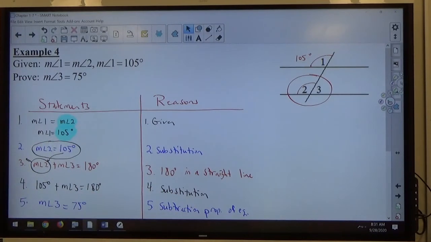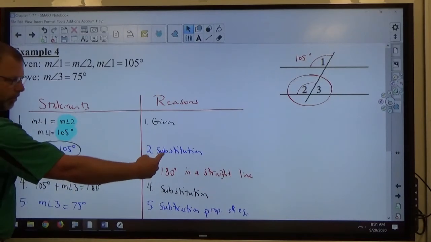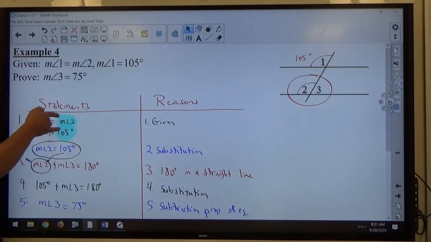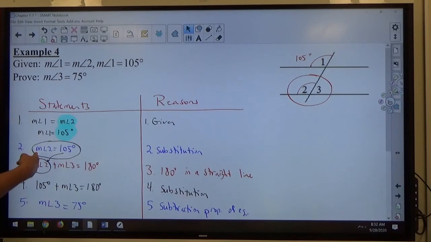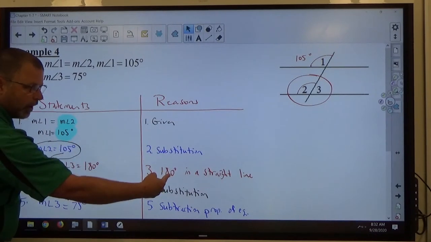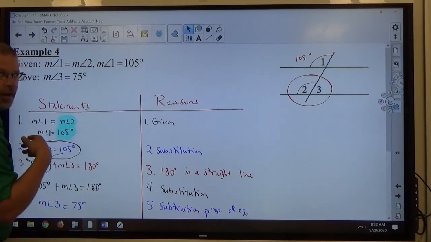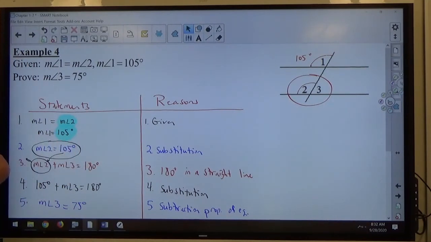So think through it. Write it down, justify everything you do over here with the law of detachment. If 2 things equal the same thing, then they equal each other. Well, here 2 things equal the same thing, therefore they equal each other. So the hypothesis is met, the conclusion is drawn. If there's a straight line, then there's 180 degrees in it. There's a straight line, hypothesis met, you add up to 180. If A equals B, then A can be replaced by B. That's the substitution rule also. 2 things equal each other, or different things equal each other. If something equals something, you replace it. So angle 2 equals 105, I can replace it.